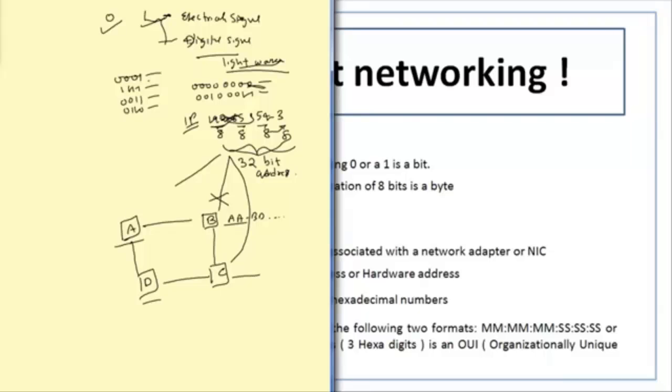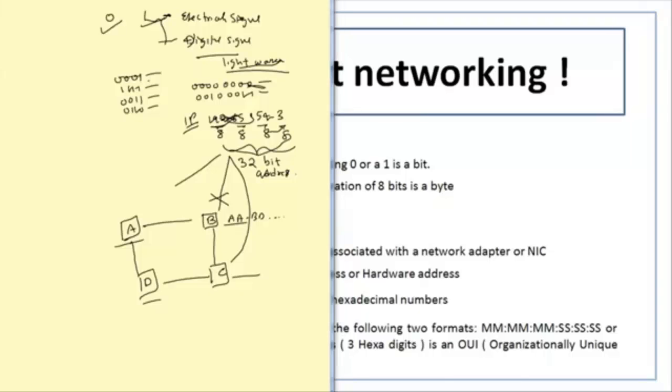So you saw that I can assign the IP address to any machine, but the hardware address is unique for every machine in the world, every device in fact. Whether it's an Avaya phone, Cisco phone, or your computer or a laptop, the MAC address that is assigned is unique for everything in the world.